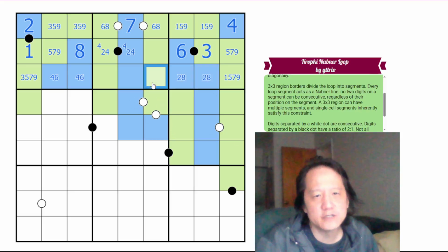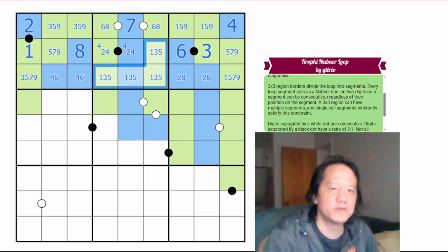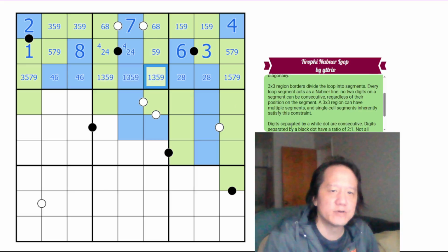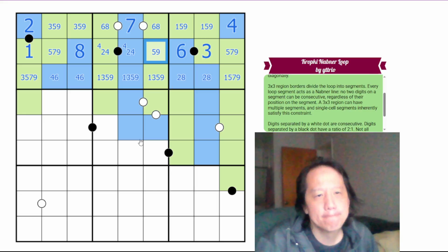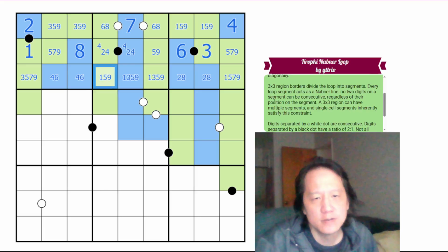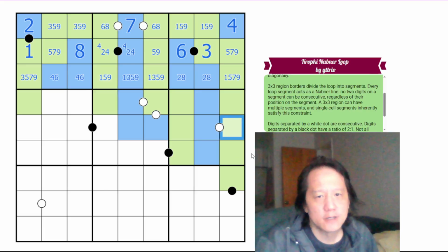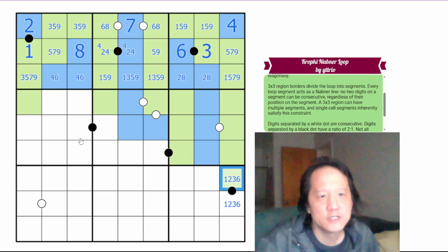So the remaining digits in row 3 are all odd. Actually, all the remaining digits in box 2 are odd. So this is 1, 3, 5, 9. This cannot be 1 or 3. If we have a 3 here, that would be consecutive with 2 or 4, so that's not allowed. So this cannot be 3 here. This is in a 1 to 2 ratio without a 4, so it's either 1, 2, or 3, 6. I'm not sure which.